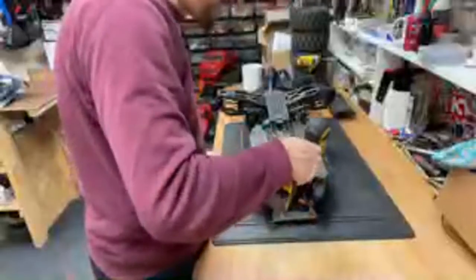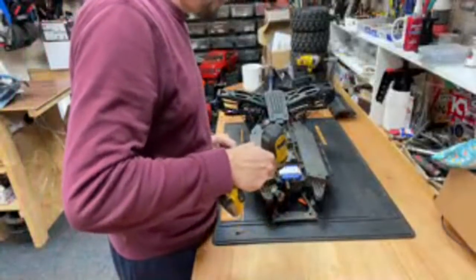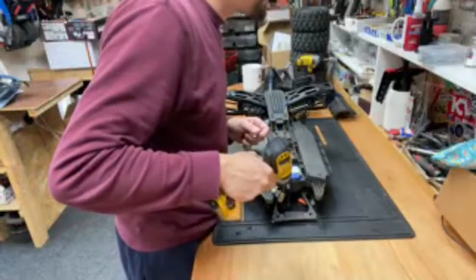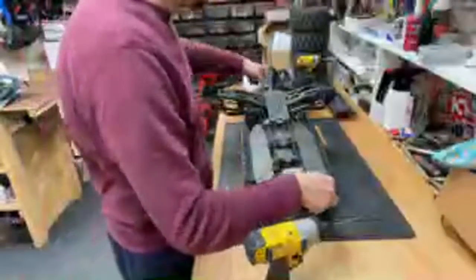There's also so much sand in there, man. Vinny, who had this before, loved taking it into sand pits. Alan just took delivery of his first X-Max. Hey, congrats, dude. You're going to love it. Such an epic RC car.